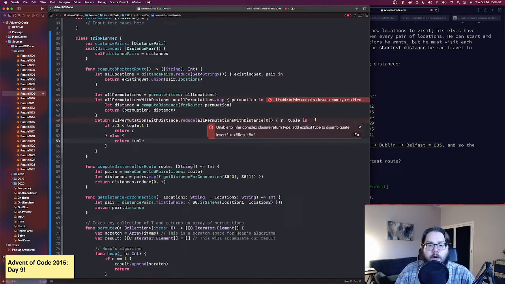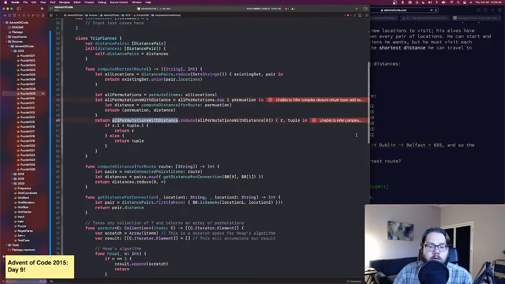Unable to infer complex return type. Okay, what do you mean? Let's just see where it wants to put that. Oh, is the word tuple a reserved word? It might be, it is.